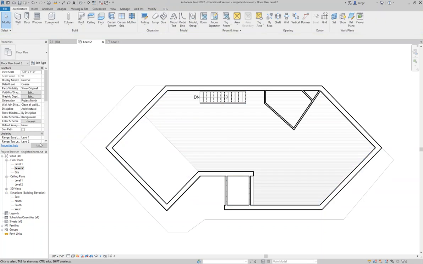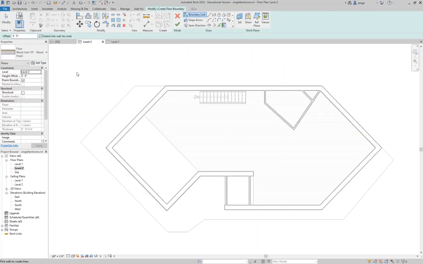First I'm going to erase it. Level 2 is also selected again. Even though it's accepted by the computer, I just want to see how it behaves when the line ends meet perfectly. I'm redoing the same process: Architecture, the floor option, architectural floor. I select the architectural floor, and I'm selecting the wood joist, one of the common methods, and wood finish.